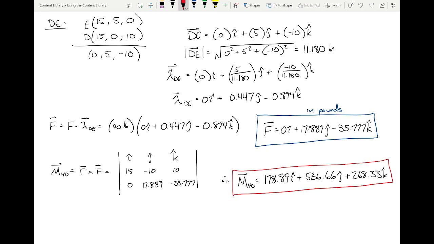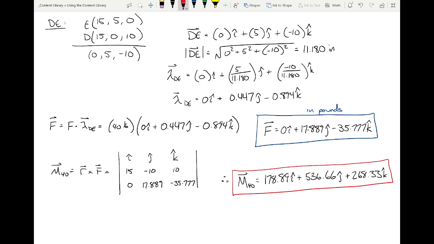I'm hoping that by now you can actually do the cross product, but I can tell you, here's an example. When we do the I term, we're going to cross out that. So what's this times this minus this times this? Boom, I can tell you that's going to work out. When we do, let's say, the K term, cross that out, we're going to have 15 times this. Just as a spot check, what's 15 times that? Should be that. Does that make sense? Hopefully by now I can sort of skip that part.